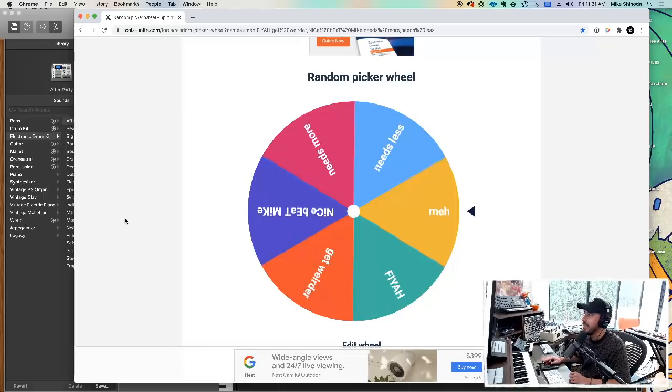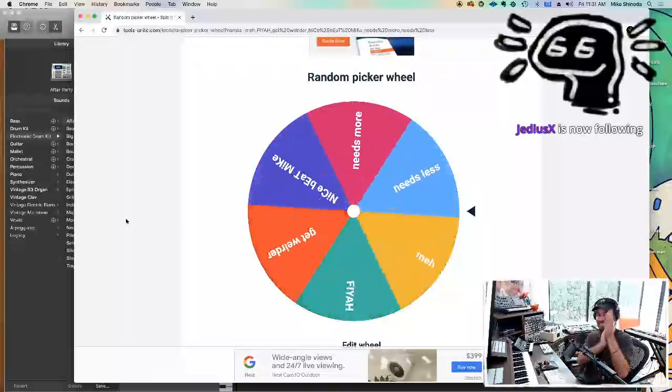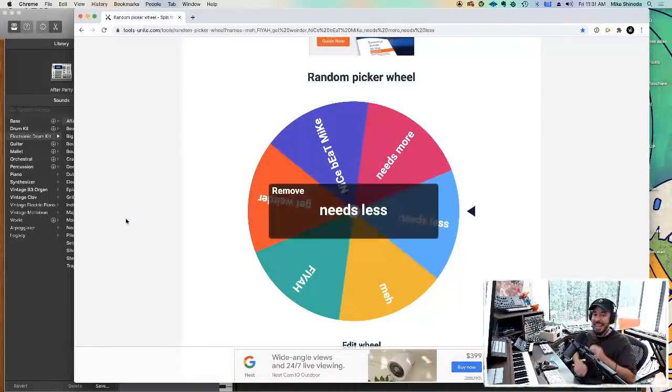What do you think, wheel? Needs less. Oh, it's too complicated for the wheel. Wheel says too complicated. All right. Fine, wheel. Maybe.